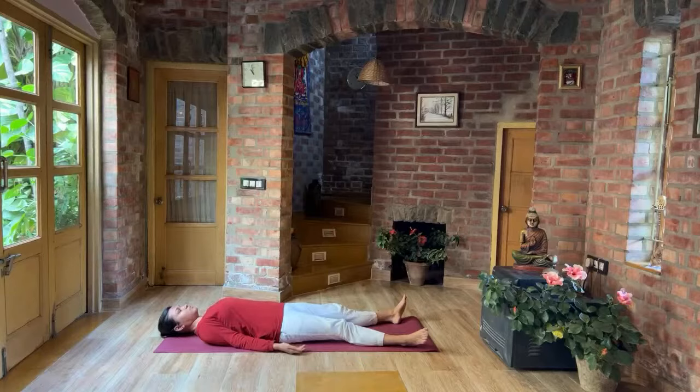Now, relax in Shavasana. Arms and legs comfortably apart. Palms turned upwards. Relax your body. Relax your mind.